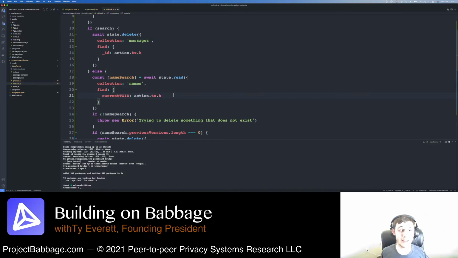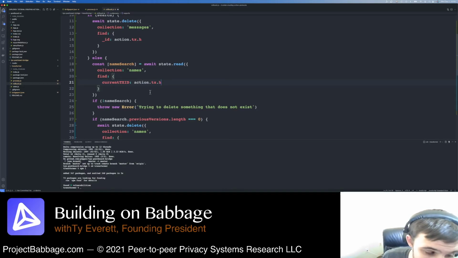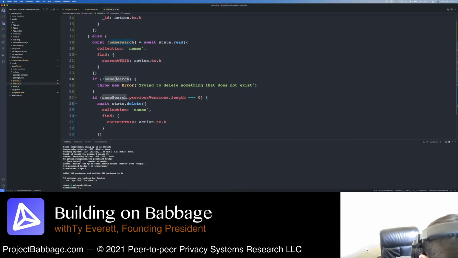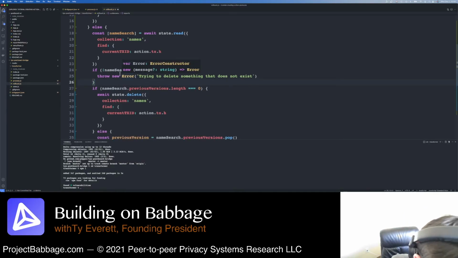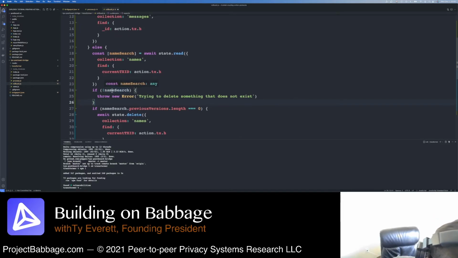Why don't we have to look in previous versions? Well, because the latest version is the only one that will ever be rolled back in order. So the current TXID is the only place we have to look, because we change the current TXID every time we put in a new version. So we run a search. Which record is going to be found? If there's no name search, then there's an error. But the record that's going to be found is the record where we set the current TXID to that transaction where Bob changed his name from Bob to Fred. That transaction is now inside of this name search variable.